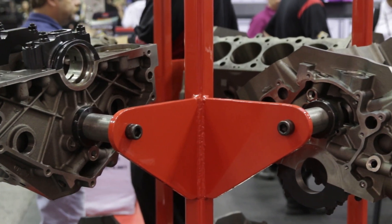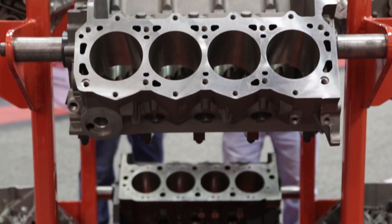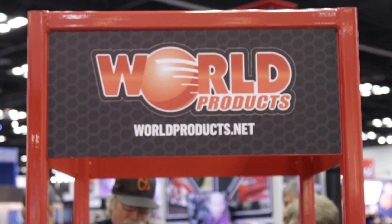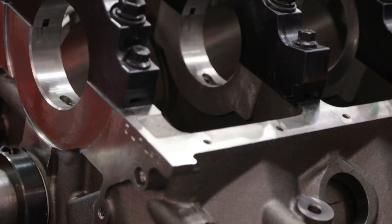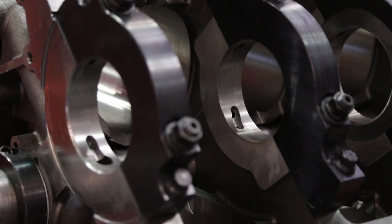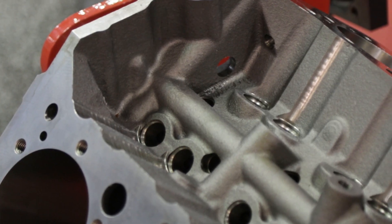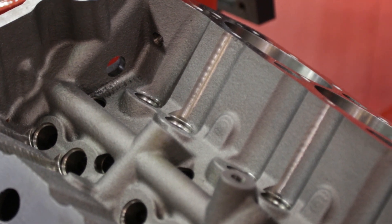Let's talk about what you offer for the guys over in the Blue Oval camp. Yeah Dennis, we probably have the strongest Ford block on the market. When we started redesigning the Ford block a few years ago, we decided we were going to make our block stronger than anybody else's, and we did that by changing the material in the block. It has a schedule of 40 cast iron, minimum tensile strength 40,000 PSI. Everybody else is in that 32,000 to 35,000 PSI range, so it is the strongest block on the market.